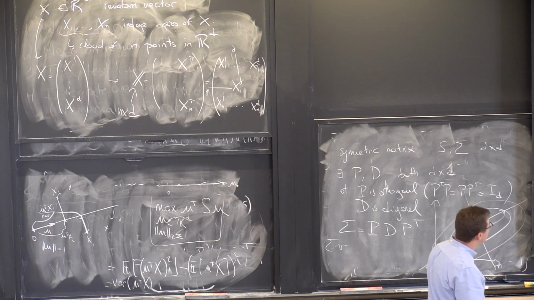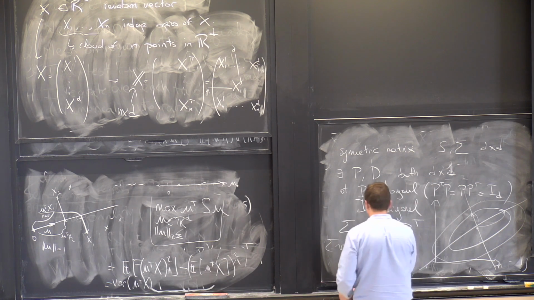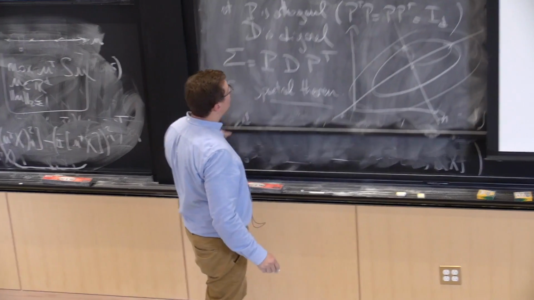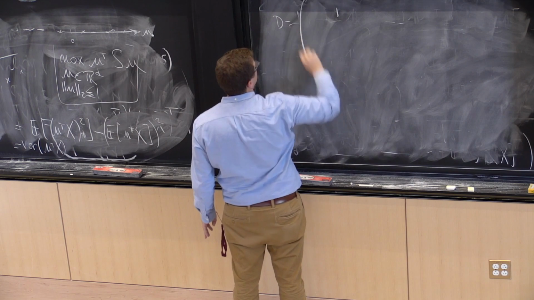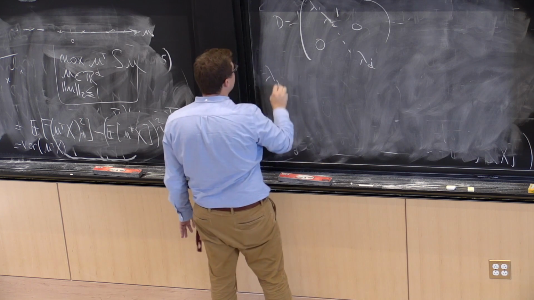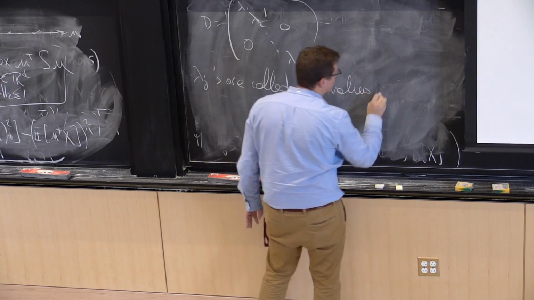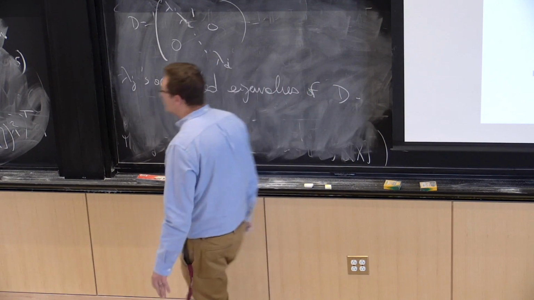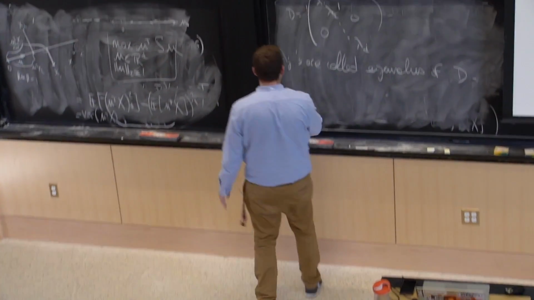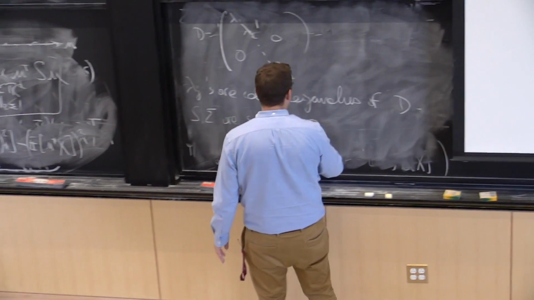All right, so what do I know? I'm not going to prove that. This is the so-called spectral theorem. And the diagonal entry D is of the form lambda 1, lambda 2, up to lambda d, and 0 elsewhere. And the lambda j's are called eigenvalues of D. Now, in general, those numbers can be positive, negative, or equal to 0. But here, I know that sigma and S are symmetric for sure, but they're also positive semi-definite.